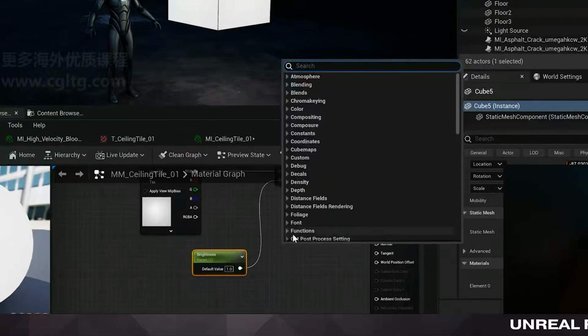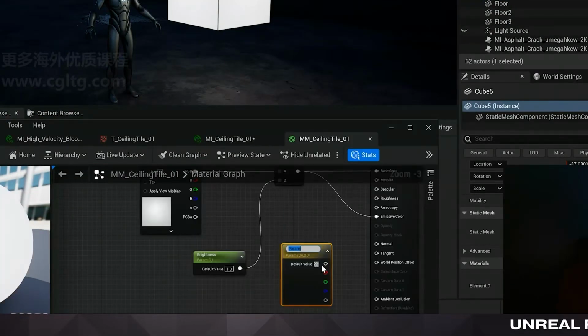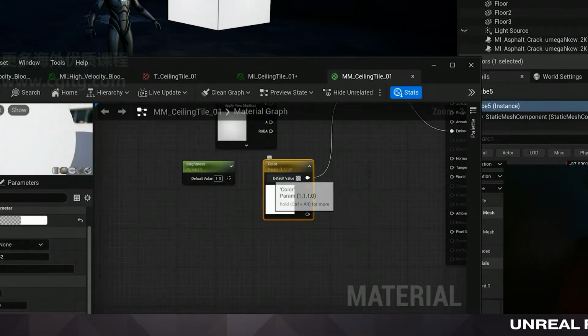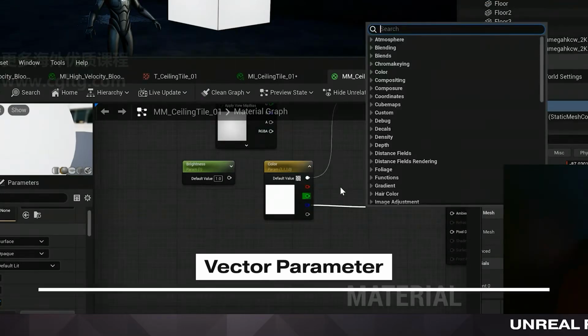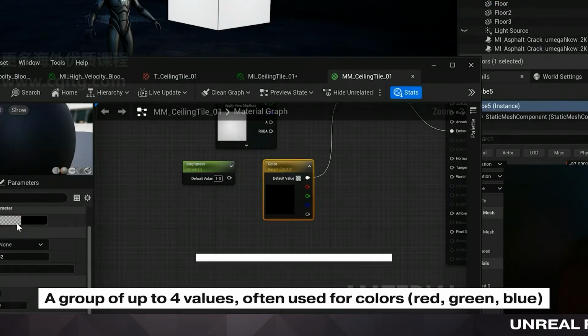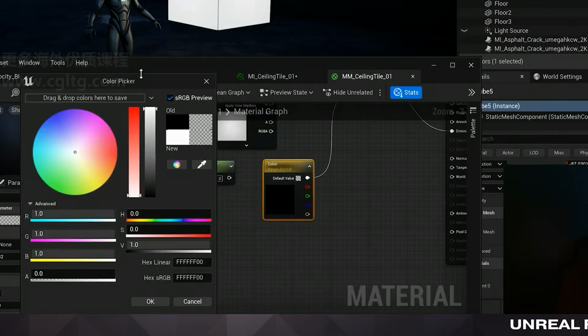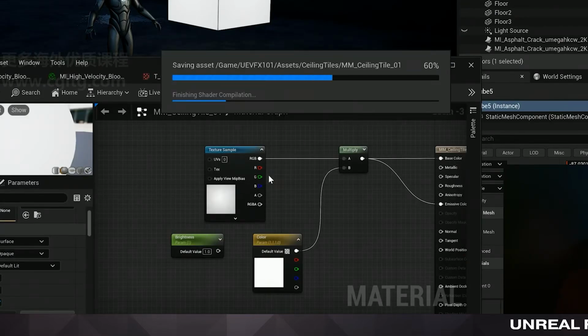The other type of parameter, if we right click here, is going to be a vector parameter. So a vector parameter is, instead of one value, we get 3. It's nice to think of a vector as an R, G, and B image, 3 vectors, RGB. It has the option of being 4. And now let's set our default value to 1. So we'll drag this value up to 1. Now if we press save here, we'll get a new parameter in our material instance.